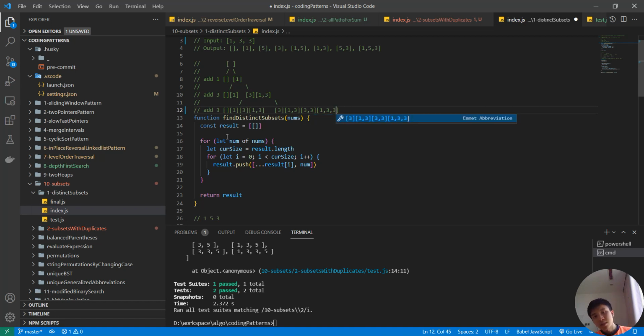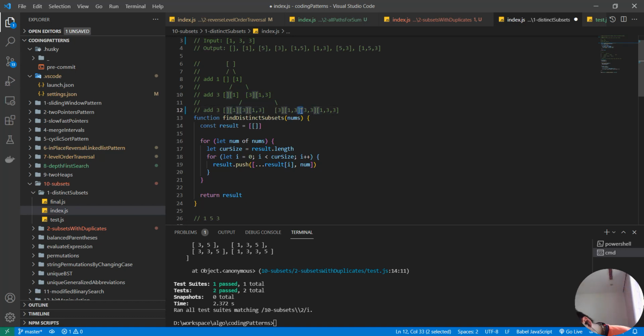So what's wrong here? As you can see, we have duplicate subsets in our result. We have 3 and 1 3 duplicated here. We don't want this.